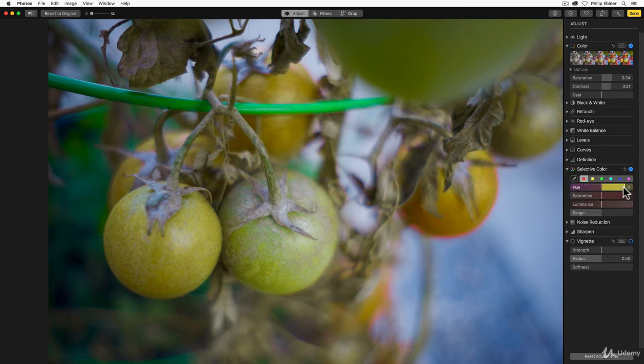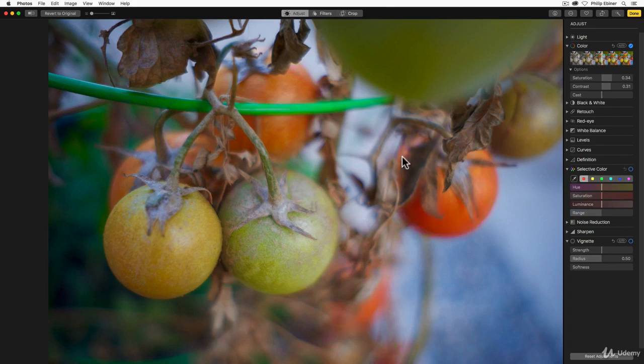So if I want all my tomatoes to look green, then I can drag it to the right. The range will increase how much of that color is selected. So by increasing the range, it's going to select more of the reds and the colors around red on the color spectrum. And by decreasing it, it's going to be more specific to this exact red.